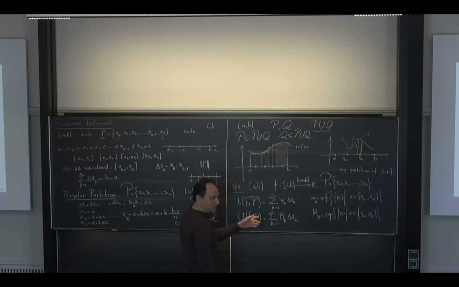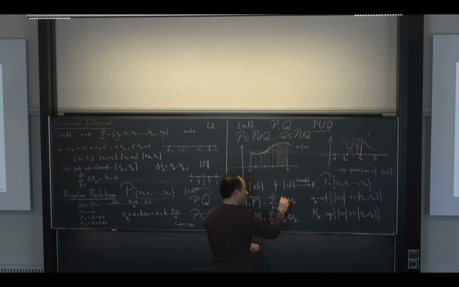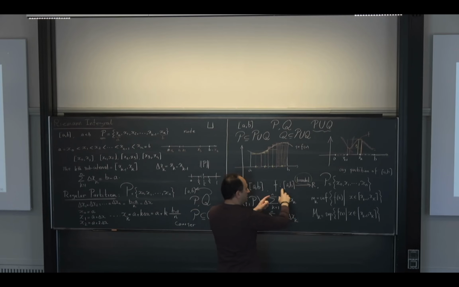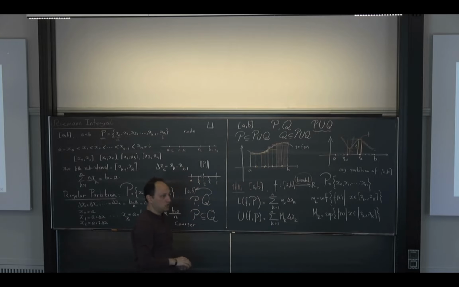Why? Again, this is important. Why are these numbers guaranteed to exist? Bounded, yes. Because of this word. When you say that this function is bounded, it means the total range cannot go higher than a level and it cannot go below a level. So this is not the total range, I agree, but if the function in its totality cannot go higher from some point, of course each piece of it cannot go higher at some point. So they are guaranteed to exist. So this means that it is always possible to talk about lower sum and upper sum. Okay?